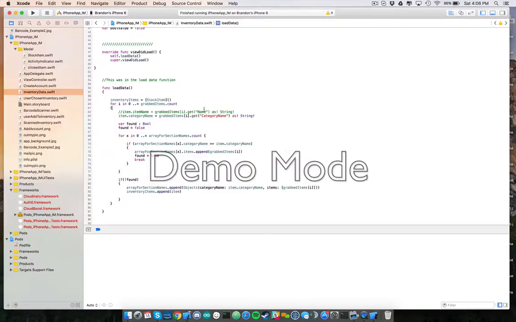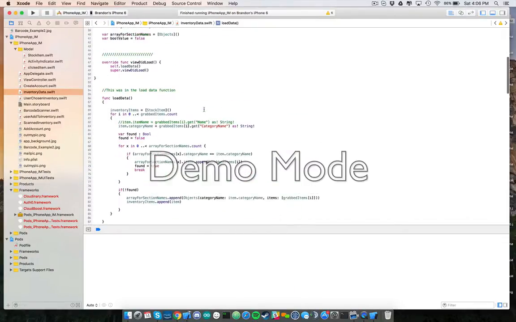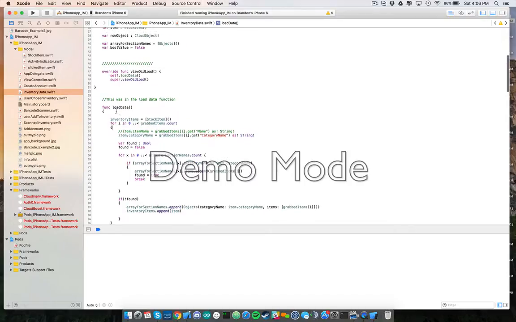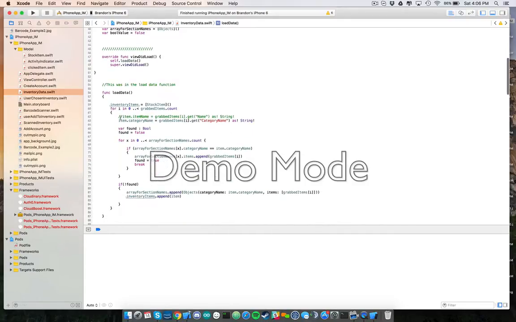So before, I had a lot of issues with the load data function, which is after you select an inventory organization, you transition into this page, and based off of who you chose, you're going to load that organization's data. So originally I had the item name and the category name being pulled down from the database for however many grabbed items were a part of the table.